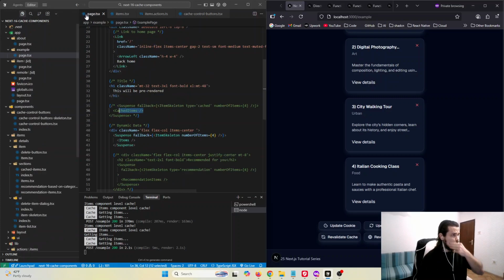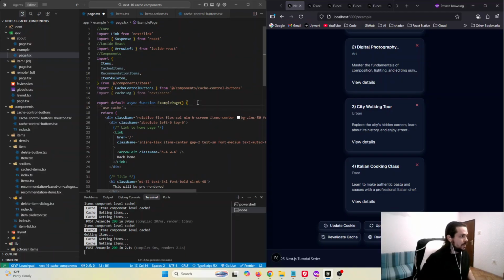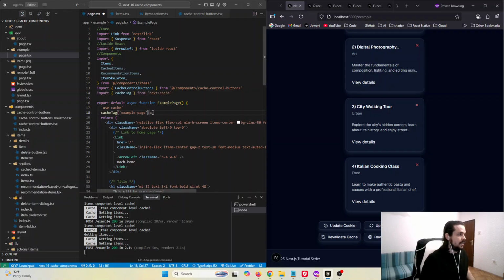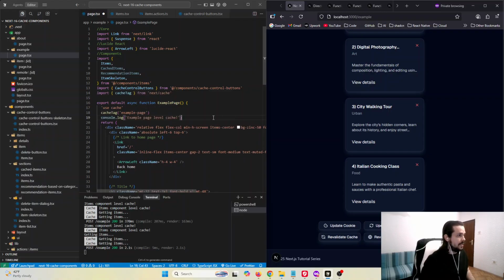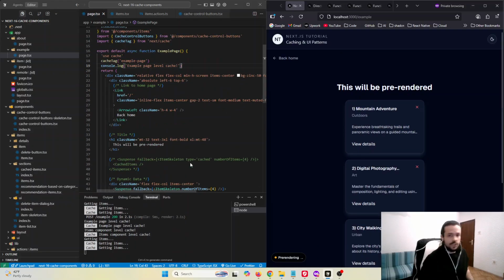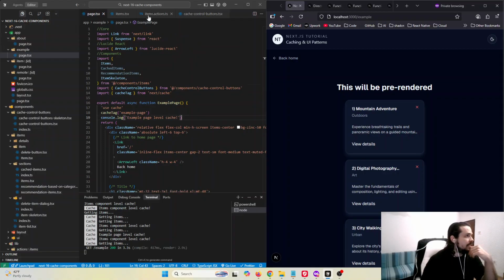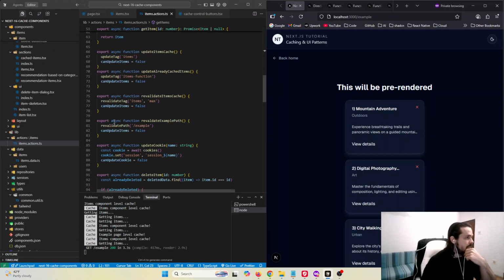So also we can do, like I said, page level cache. We can do use cache tag example page, and example page level cache. So right now this whole page here is cached. Let's just update our actions, and instead of this revalidate tag here, we are going to add example page.